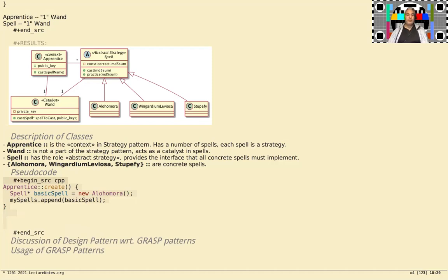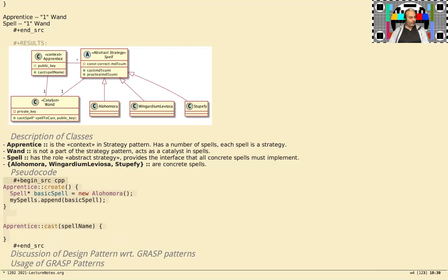And the only other method we can do something with is the cast method. So let's do something with that one. There, and what do we need to do then? Oh, first of all, we get the name. So we need to find the spell. Like that.